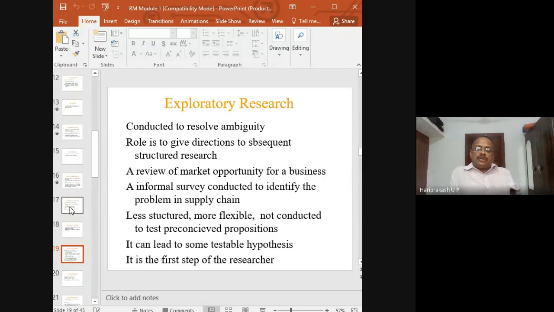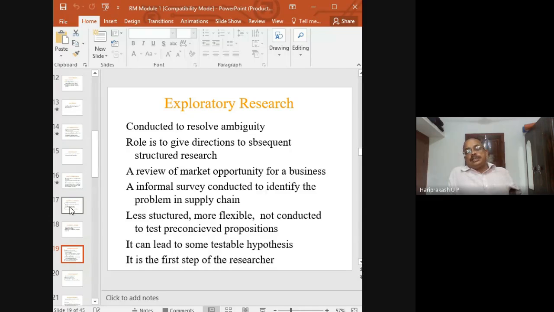Understood? Because when you're starting a research, you don't know much about the topic, what you are doing, how to do the research, what are the variables involved in the research. So how to know about this? By doing exploratory research. First you have to do some more analysis on the area which you are interested in. Some people may be interested in doing research on employee turnover, an HR topic. Employee turnover means people leaving the organization. You want to find out what are the reasons. That may be some people's interest.